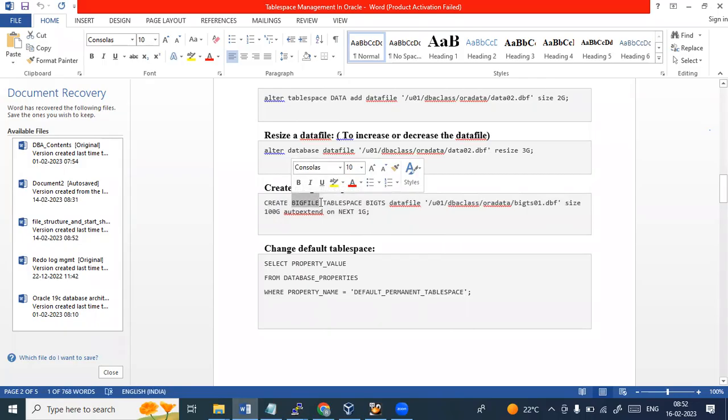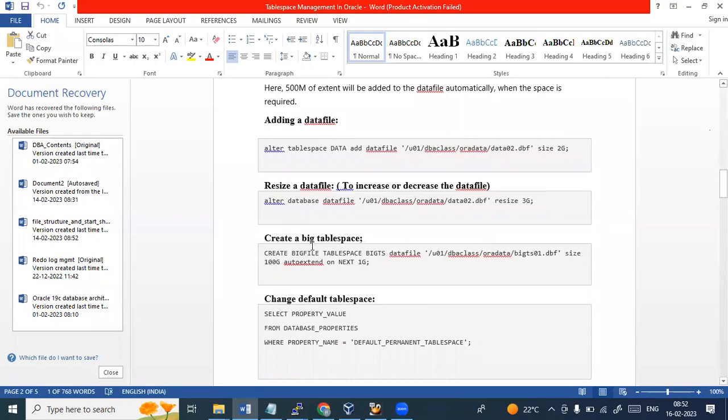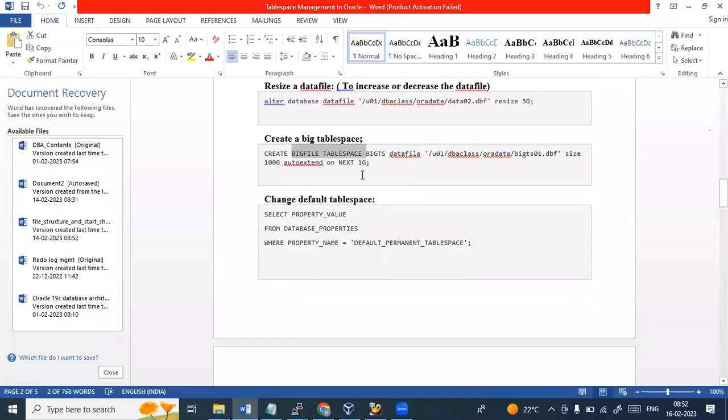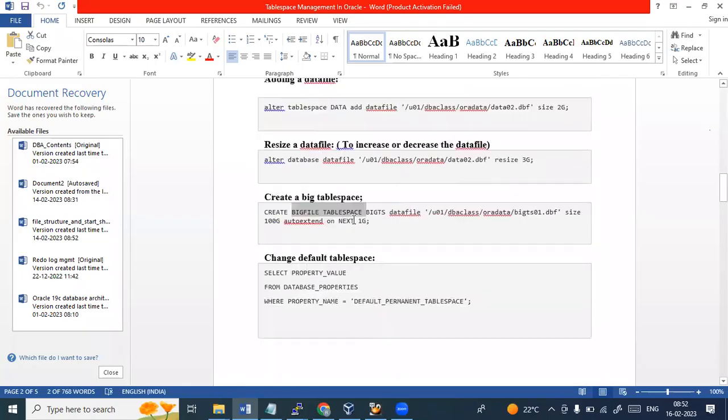When creating a normal table space, we just pass create table space name and data file. While creating a big table space, create big file table space, and everything else is normal. Right? So these are the commands to create the data file and add the data file.